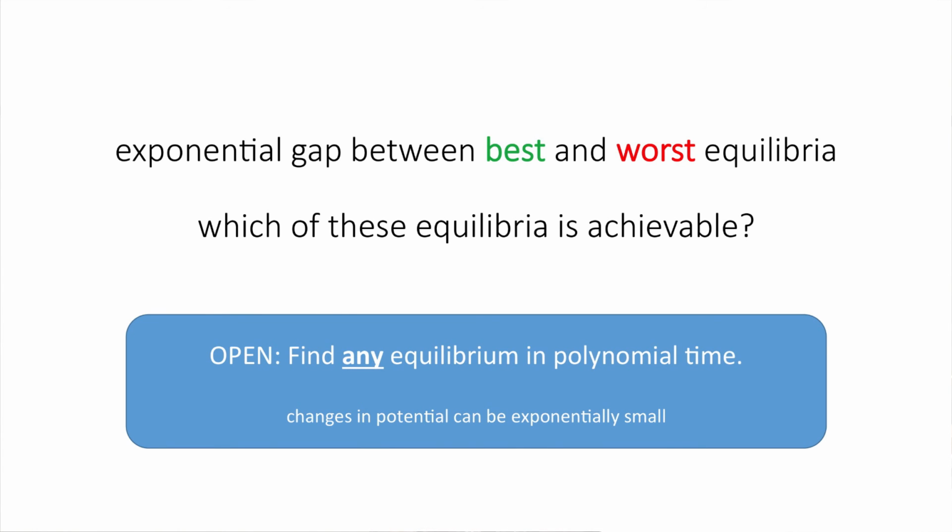Let me quickly say a few words about a couple of other questions in this domain that have remained open in spite of significant effort. One question that immediately springs to mind is, well, I have shown you that there is a good equilibrium, there is a bad equilibrium. Can I come up with these equilibria? The original motivation, of course, was that there is some controller who is suggesting these routing paths. Problem is that all the algorithms that achieve these equilibria are exponential time algorithms. In fact, there is no known polynomial time algorithm to find any equilibrium, good or bad.